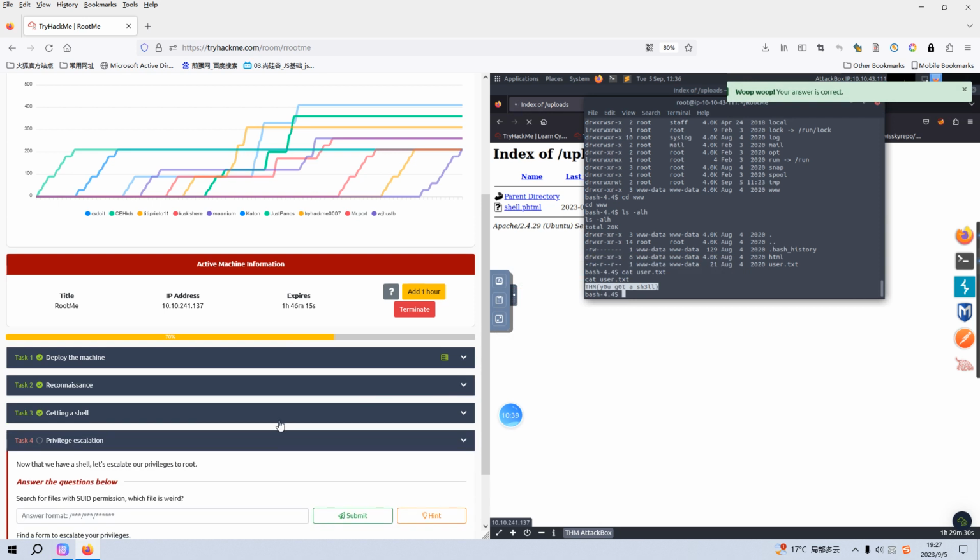So now it's time to escalate or elevate our privilege. One of the ways to do that is to find files which have the SUID bit, and we are just interested in files rather than directories.